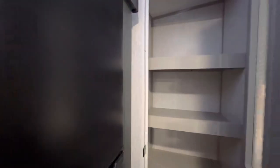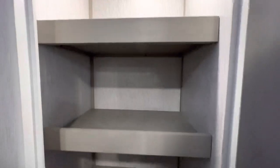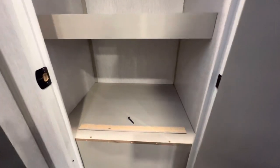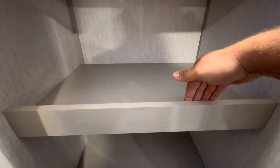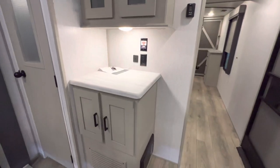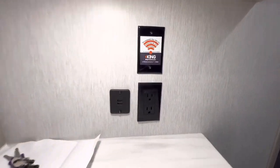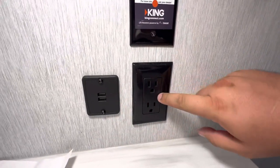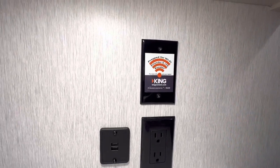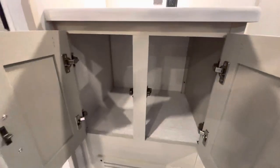To the right of the refrigerator, if that wasn't enough for a weekend or even a week, you also have this rather large pantry. As you can tell, it's got an automatic sensor light and there is a panel right there for any type of service needs. This has a pretty good-sized lip on it as well so things won't be rolling. Over here a little bit of storage — kind of like the drink zone. Two USBs and two outlets. Prepped for Wi-Fi for your King Connect, so you can call up Verizon or AT&T, get yourself a 4G connection and have Wi-Fi if you're traveling on the road.